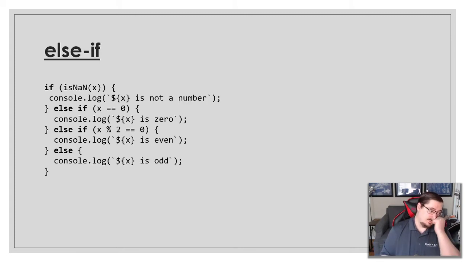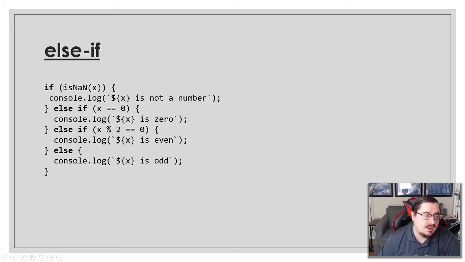Next up, you can also use else if, same way it works in C#. This is a shorthand for nesting. You're saying, well, if this is true, then do this. Otherwise, we'll check if this condition is true and then do this, or check if this condition is true and then do this, and then else here. So in the structure, if, etc., down to else, only one of these pathways will run, which is great.